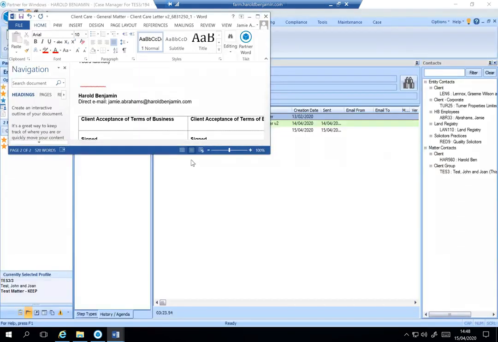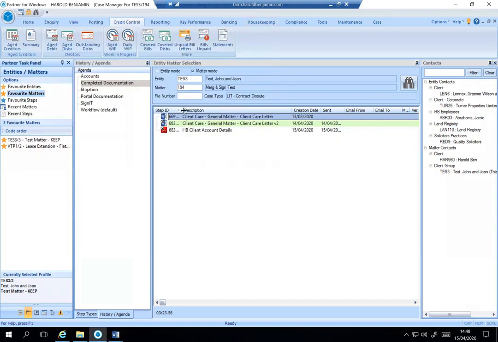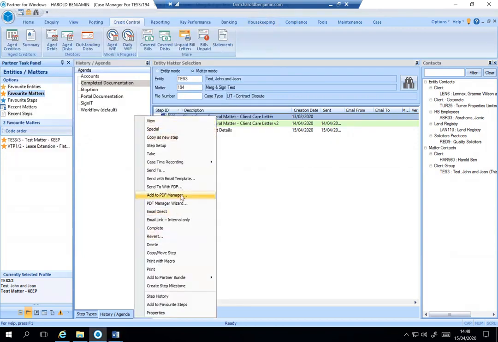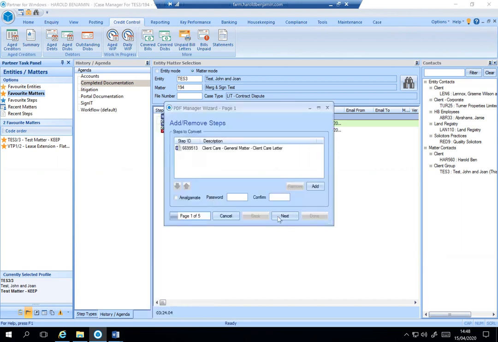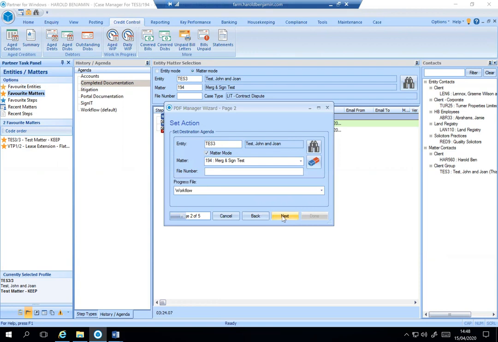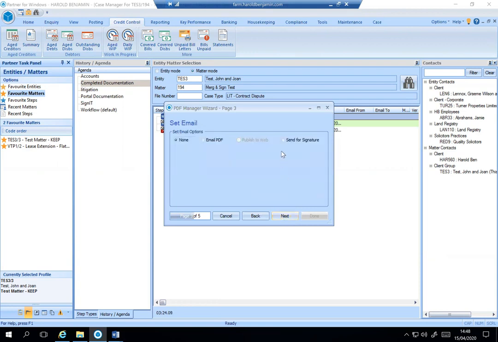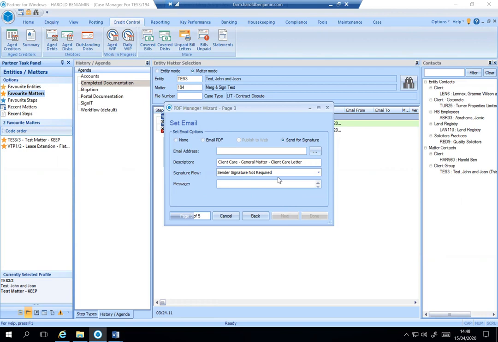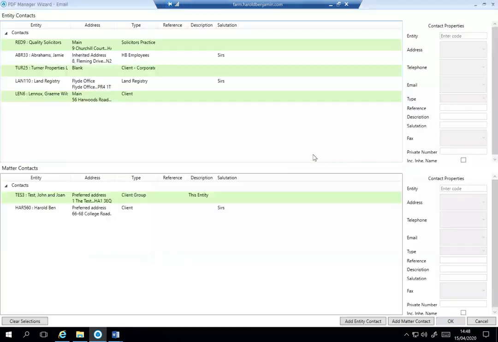So when I run this through, and I put it through PDF Manager Wizard, I'm going to whiz through this quite quickly because there's another video on this as well. Send for signature. I'm going to look up my user.